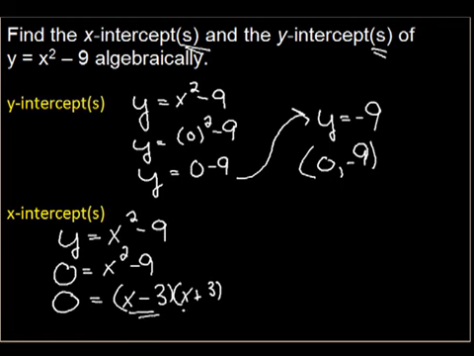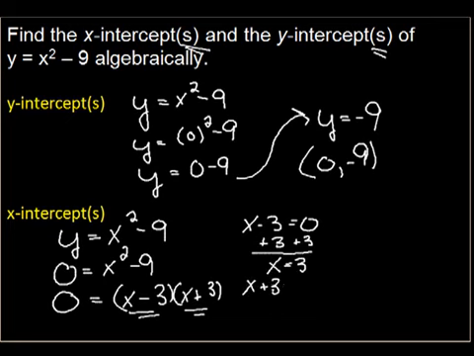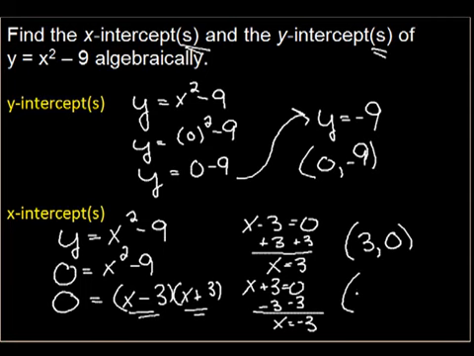Everything that has an x value, we're going to set equal to 0. So x minus 3 equals 0. We're going to solve for x. So x equals 3. And then we have x plus 3 equals 0. We're going to solve again for x. So that's negative 3. So it turns out that we have two x-intercepts: (3, 0), because remember y is 0, and (-3, 0). Now in your homework, it's going to ask you to write these as ordered pairs or it will be wrong. So that's very important.